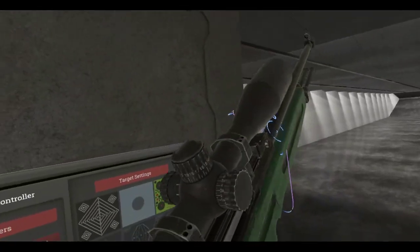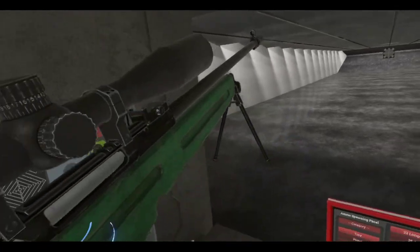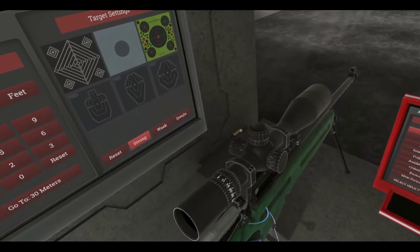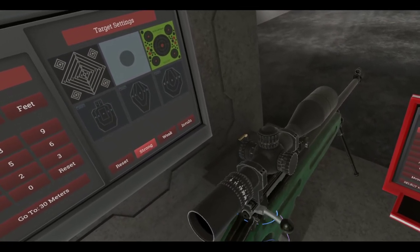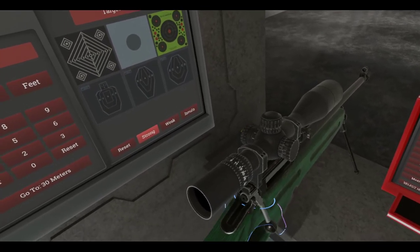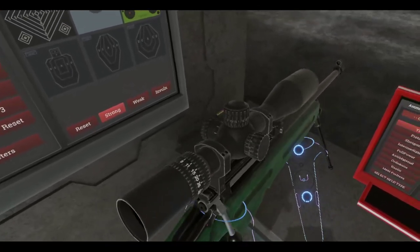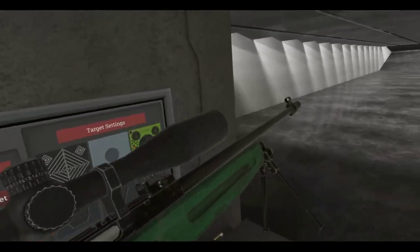But you have to have two hands on the gun, or it has to be with a bipod. Which, that's actually a lot more intuitive. Wow, okay. I could definitely see myself using that a lot more than the old quick bolting, which was... Oh, you can't do that with a bipod, huh?